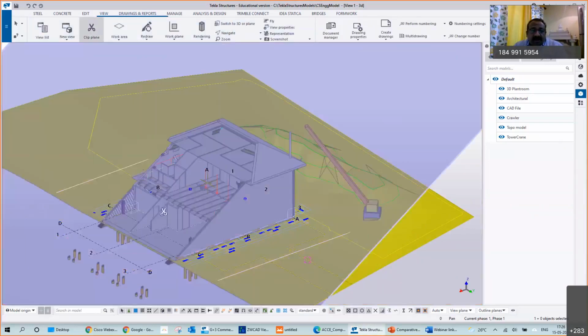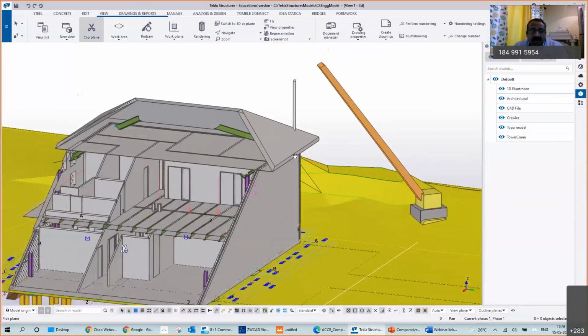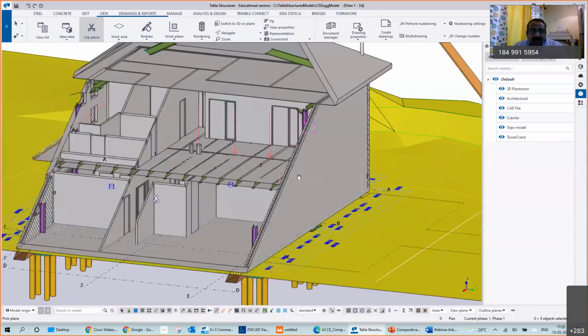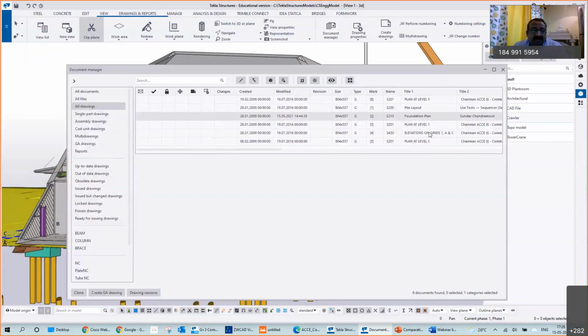But if you see the current practice, where we are all working in silos, even though we are working on the same project, we are not sharing the complete information. We are not working in a collaborated way. Okay, so I can see all the details, and we are going to share the 3D model information with them.